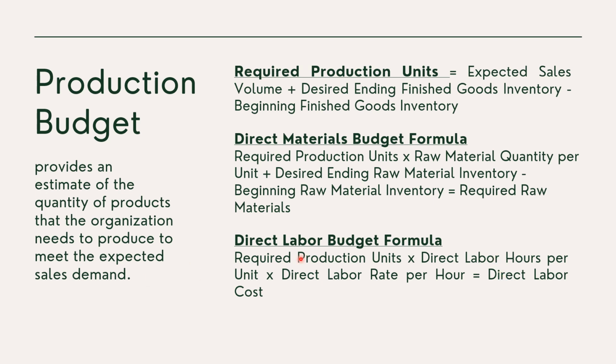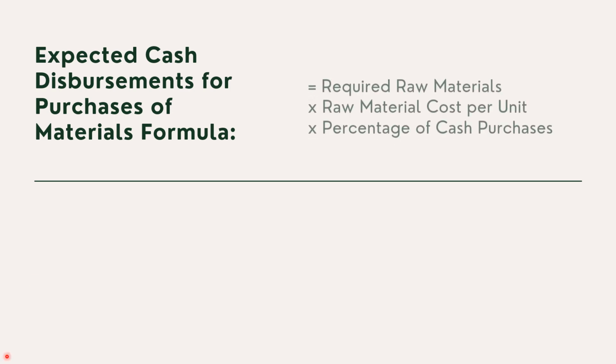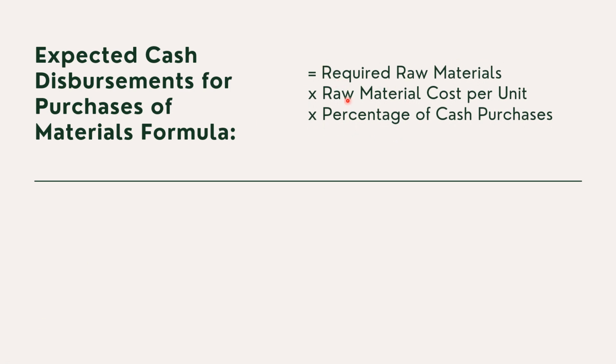Okay. So, from there, di ba, meron tayong expected cash receipts, meron din tayong formula for the expected cash disbursements for purchases of materials. So, it's equivalent to the required raw materials multiplied by the raw material cost per unit multiplied by the percentage of cash purchases. So, similarly, dun sa estimated cash receipts natin, class, merong percentage na babayaran natin in cash. Kasi marami din tayong mga friends na supplier, mga kakilalang supplier na nagbibigay sa atin ng credit line. Credit line. You know, 30 days, 60 days. So, depende. You need to negotiate with your supplier, your partners in business, no?